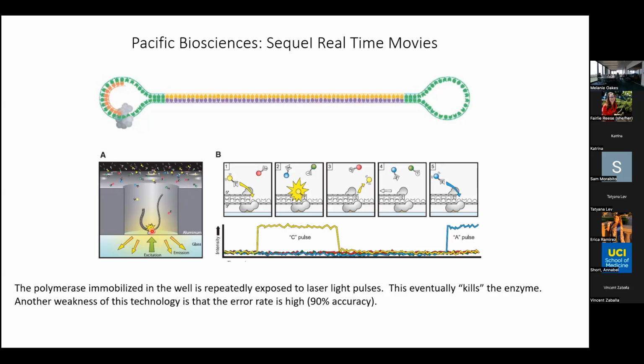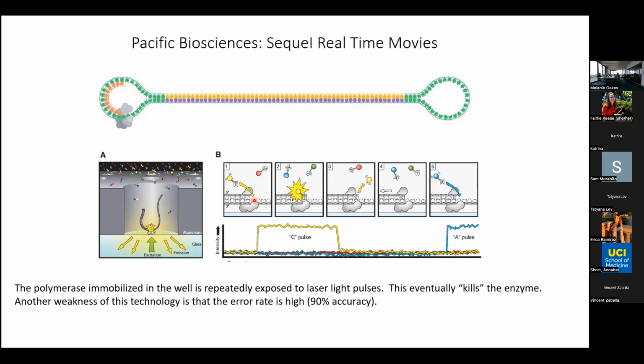What's nice about PacBio is that this is taking a movie. Rather than sequencing by synthesis, this one is an ongoing movie. The camera is looking at what fluorescent dye is sitting in the active site of the polymerase, seeing how long it sits there before a different fluorescence comes in. In PacBio technology, whichever base is coming in has a certain kinetics of addition, so that it sits in that active site for a unique time.